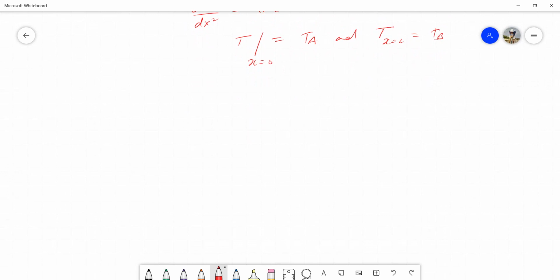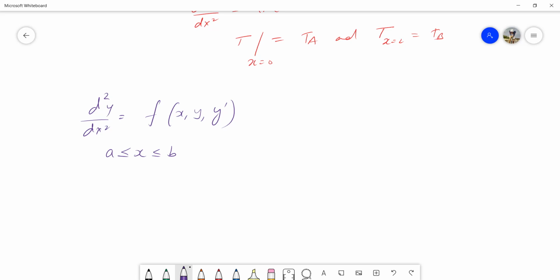Further, suppose we have a differential equation, that is d square y by dx square is a function of x, y and y dash, that is the derivative, in the domain of x that lies between a to b. Now the two boundary conditions required for the solution are typically given at the end points of this domain. Now there are common forms of boundary conditions.